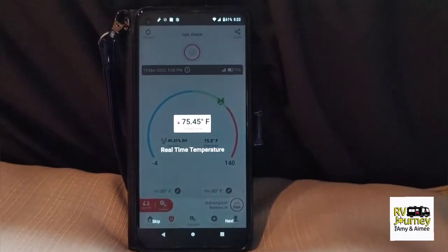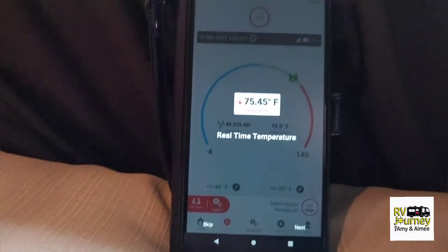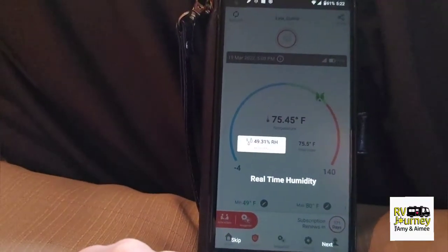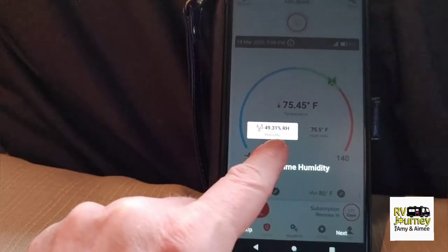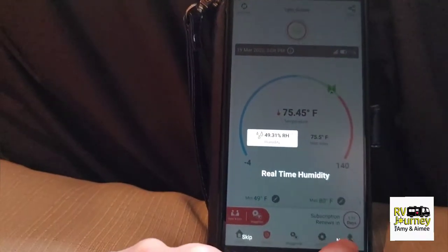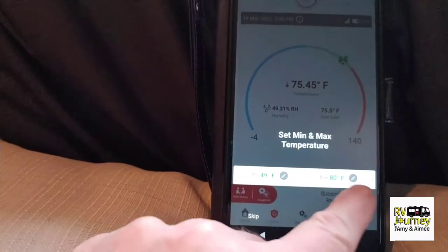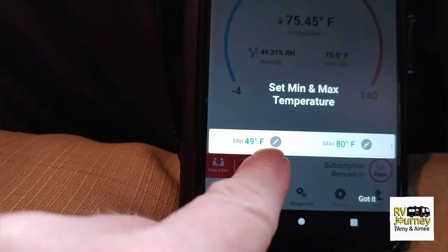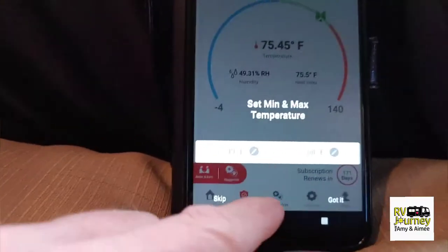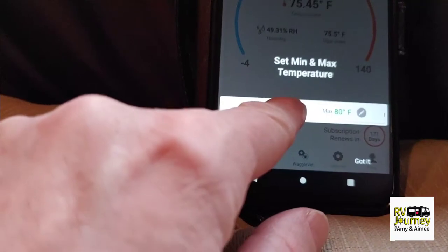Okay, so we've got Waggle on the phone, and this is their little tutorial. So I'm going to tap next. We get to see the humidity, which is really cool. It's raining outside, that's why it's 50% humidity in here. So this is where you set a minimum and a maximum temperature. I actually like this. They're asking you to set that so that you get a text alert on your phone when it goes too low. I might make this a little bit higher.